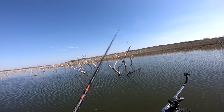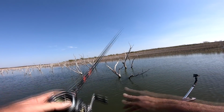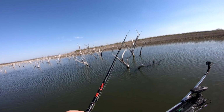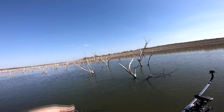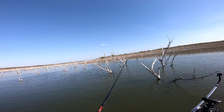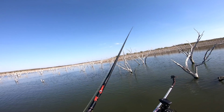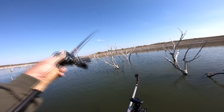Here's another thing we've noticed today. We focus on, you know, your eyes just go to the biggest trees, like this one that you're seeing me flip right here. And you would think, hey, that's where it's gonna be. But quite honestly, a lot of our bites have come out of the smaller sticks, just a stick all by itself, just one stick sticking up or something. It's not always the hairiest, thickest bush that you actually see.